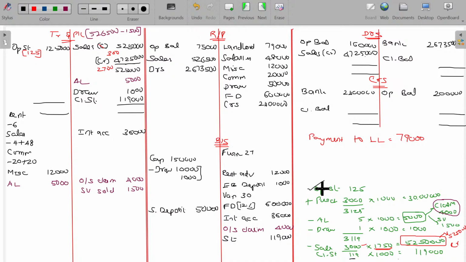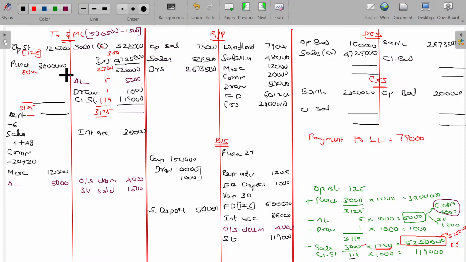Opening stock 125 tins we have posted already, given. Purchases, 3000 tins were purchased. Now we have to post this one. So purchases, the value being 30 lakhs. How many tins? 3000 tins. What is the abnormal loss? 5 tins. What is the drawings? 1 tin. What is the closing stock? 119 tins. Count the total tins available in the debit side and credit side. In the debit side, we have 3125 tins. In credit side also, I think, 3125 tins. We have now accounted for all the 3125 tins.